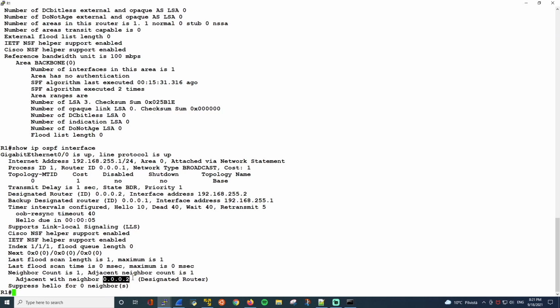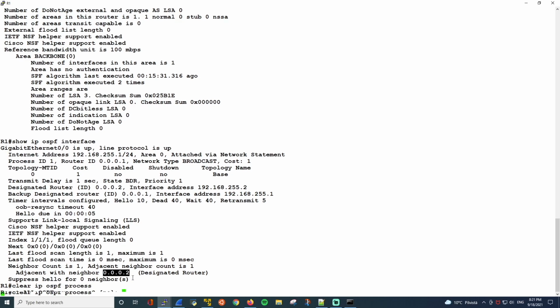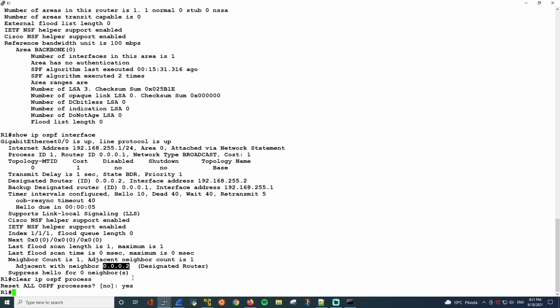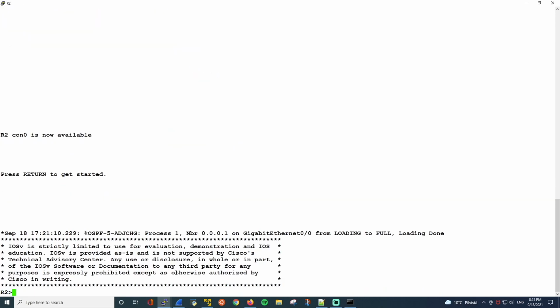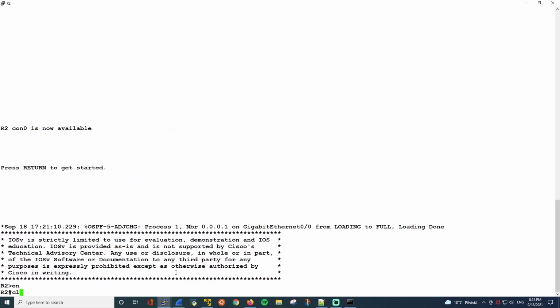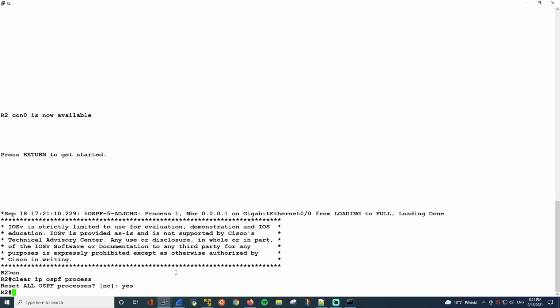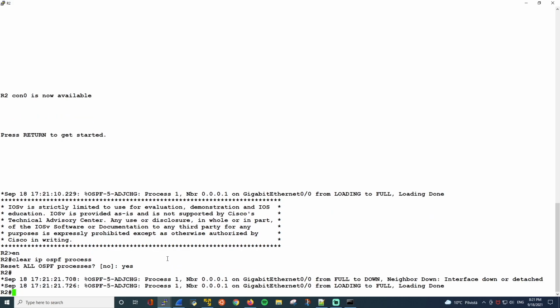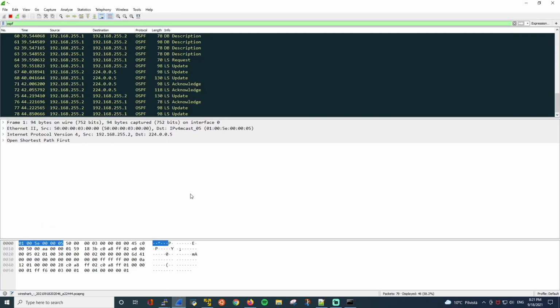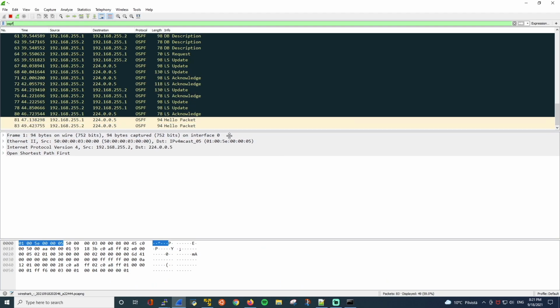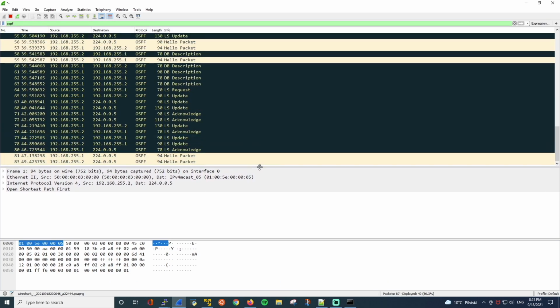Okay, now let's clear the process, and then quickly do the same on R2. Now we can go to Wireshark. Let's see what's going on here. Let's let it run for a little bit and then I can stop the packet capture.